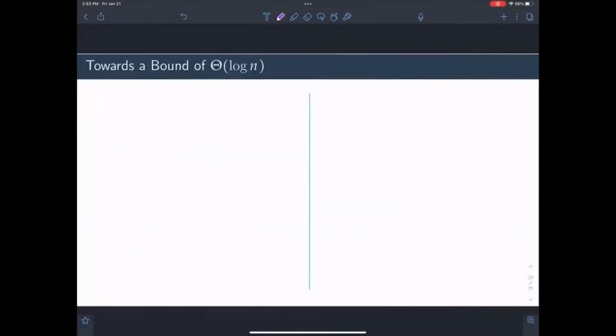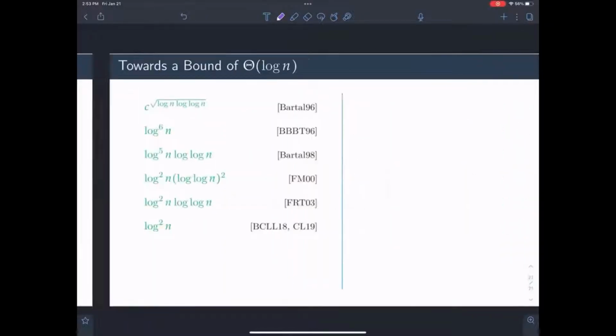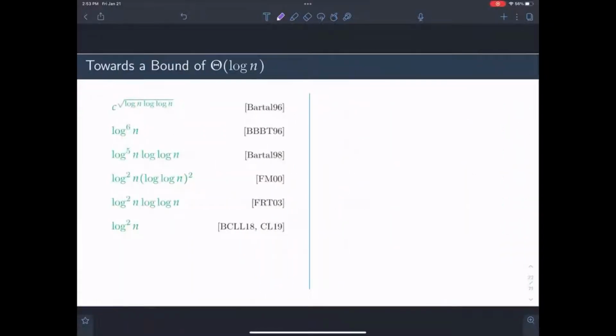And in fact, for certain metric spaces, it has been proven that we can either do order log n competitive or an omega log n bound is necessary. But for general metric spaces, the best thing that we know after a long sequence of work is log squared of n as an upper bound, and the best lower bound that we know is log n over log log n.